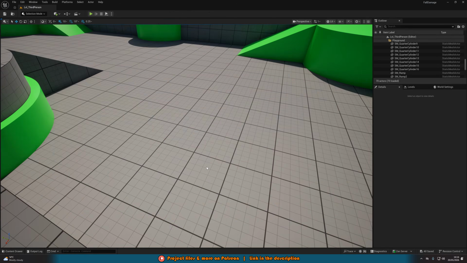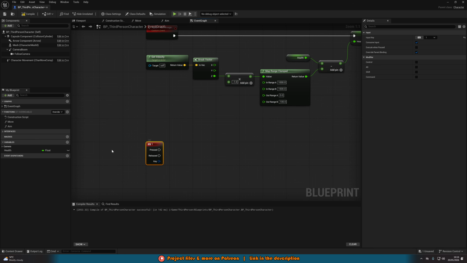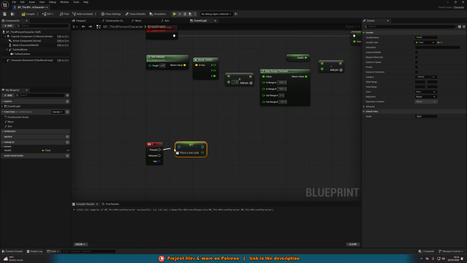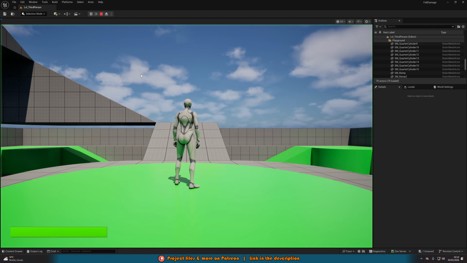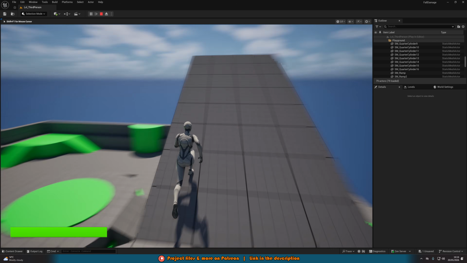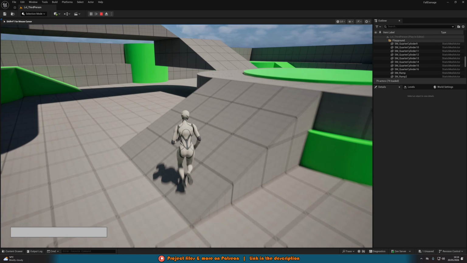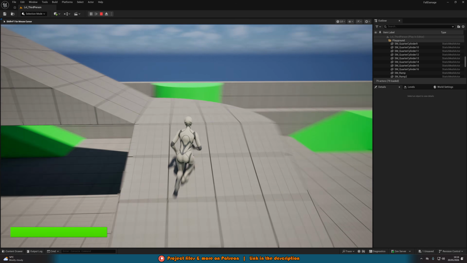What I'm going to quickly do, just for the purpose of this video, is get a one keyboard event like so, and out of here, I'm just going to set health to 100. That way I can easily test these different levels without having to completely exit and enter the game every single time. So let's go all the way up to the top and walk off. You see I have full health. If I go off from the top, it is going to kill us. We go all the way down to 0 health. Let's get my health all the way back.